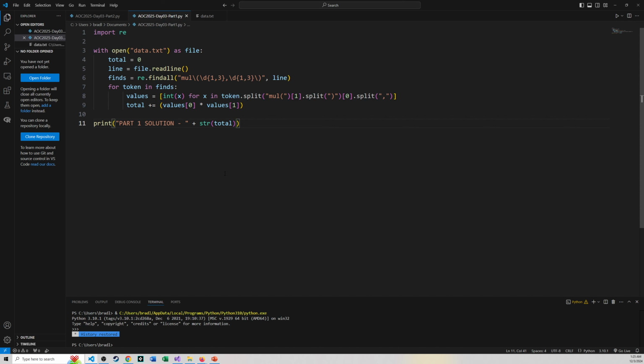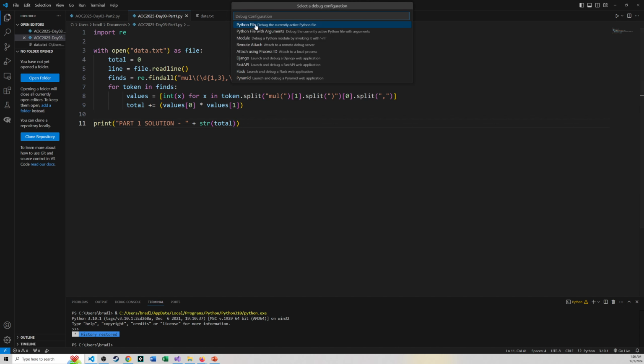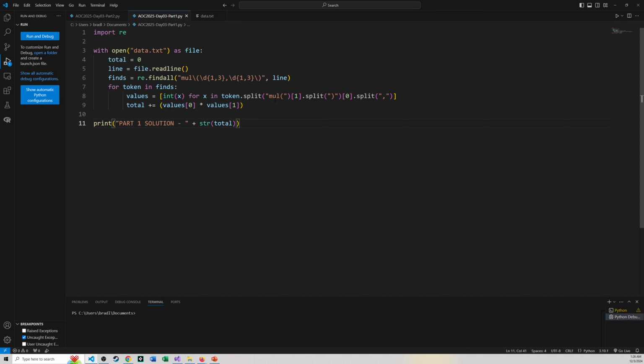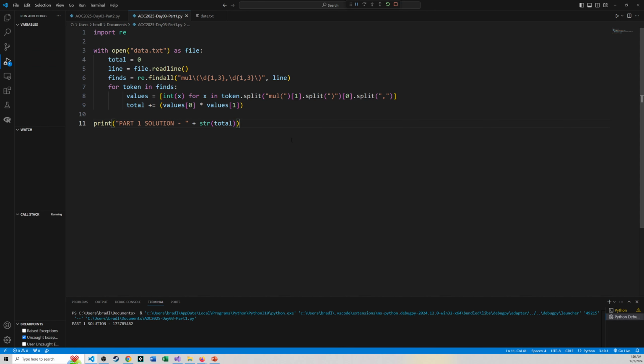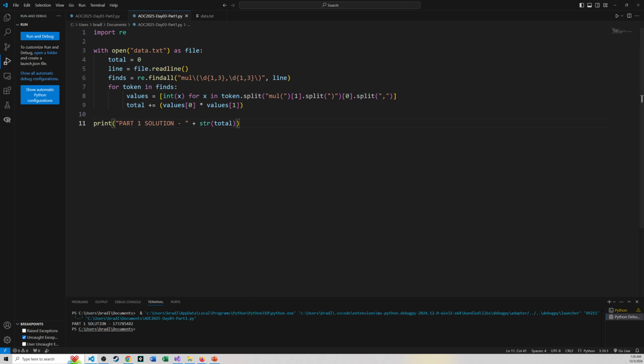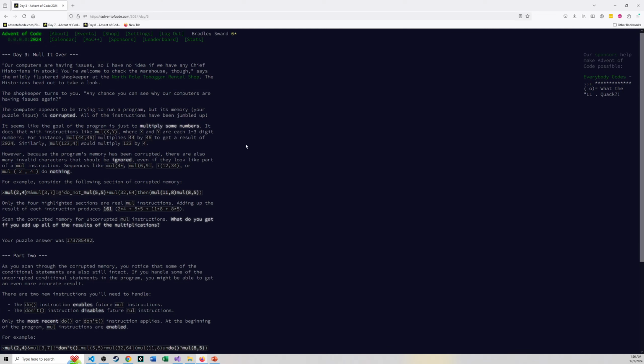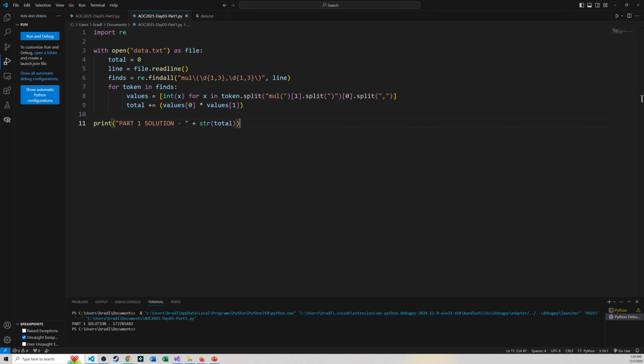I run my program here just to show, oops, I haven't run this apparently today, and you will see that you get the answer of 1737 with the 482 that I got previously. So that is the solution to the problem, and now I feel really silly because this only took a few minutes rather than the time it took me to do things the other way.